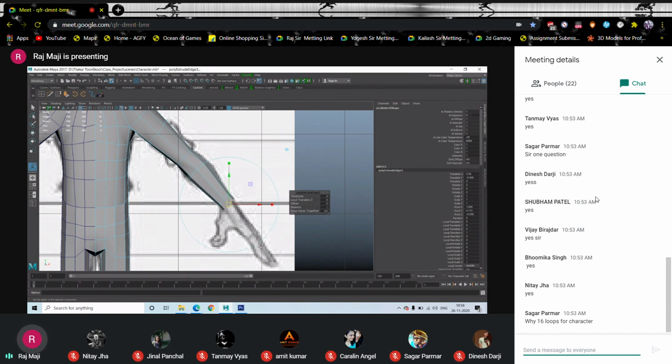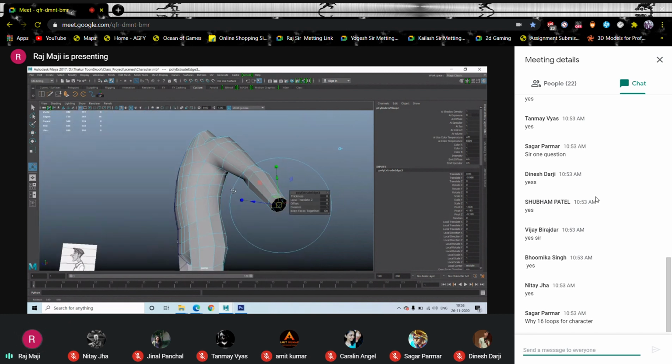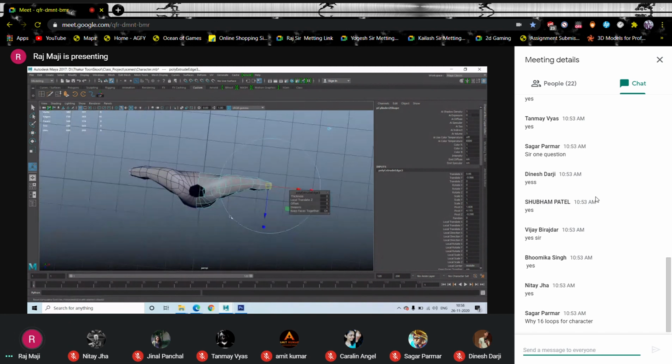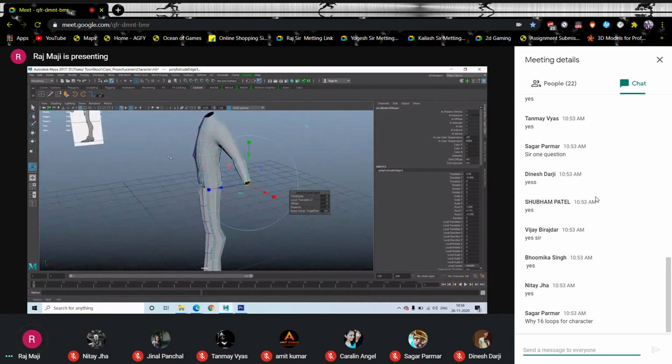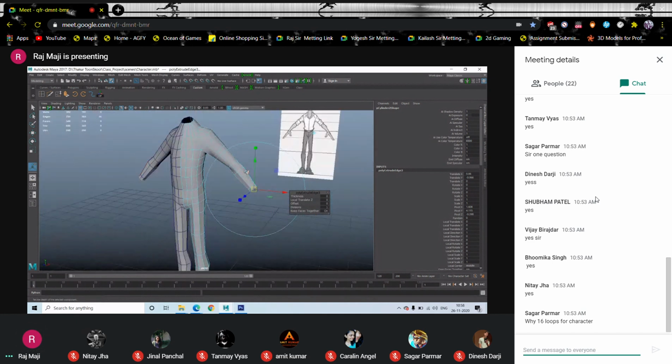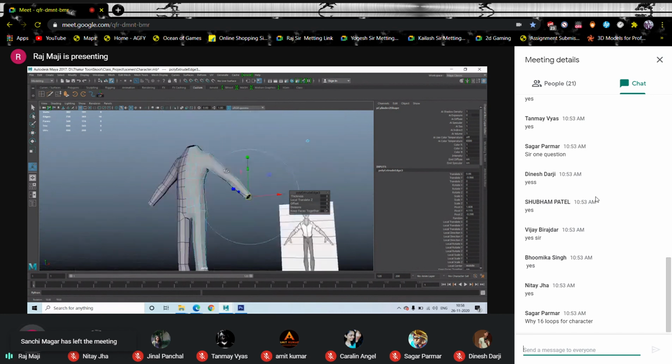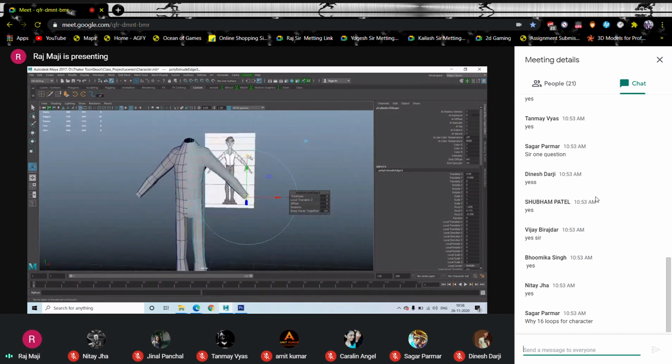The hand, you already know how to do it, and just need to connect the hand. Like how I connected over here, similarly, you need to connect the hand with this. Okay. Now over here, we need to do something. Something in the sense, the arms. So this character you are going to rig later on, and you are going to animate it. Suppose this character, it has to be a T pose.